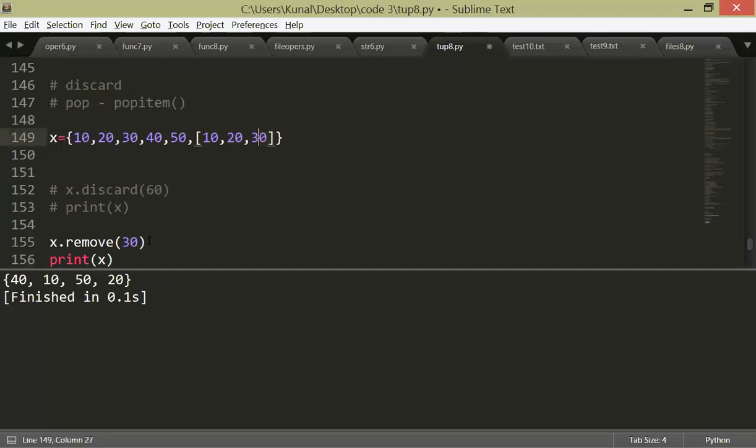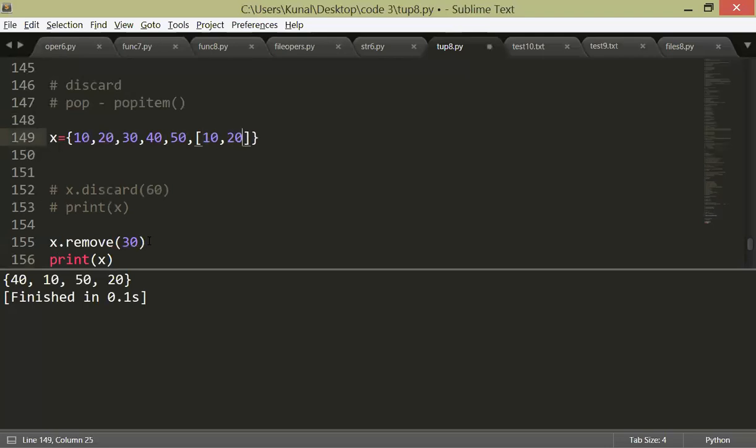Okay, it is confusing. So my set as a whole is mutable. But my elements should be immutable. Correct. Since the set is mutable, you can add any number of lists in that, because a list is one more element.